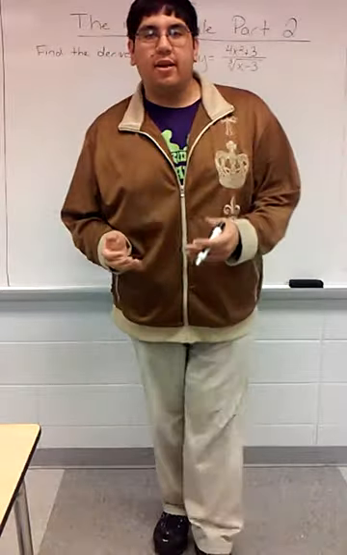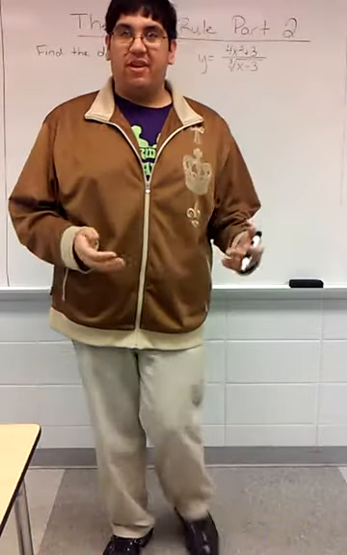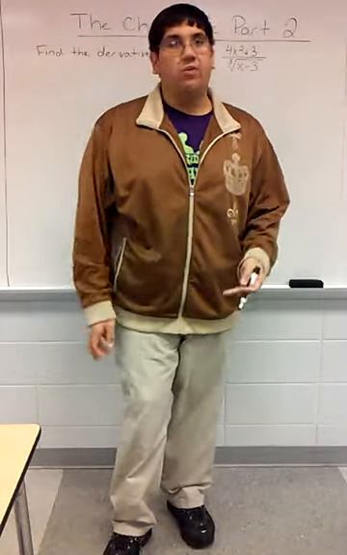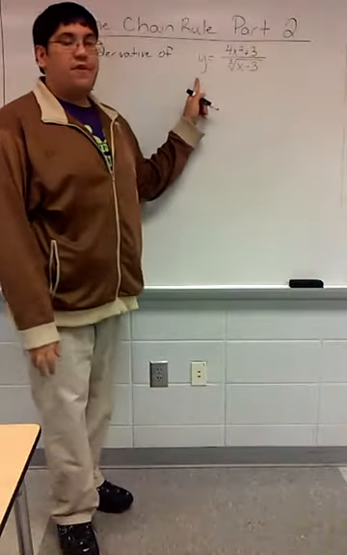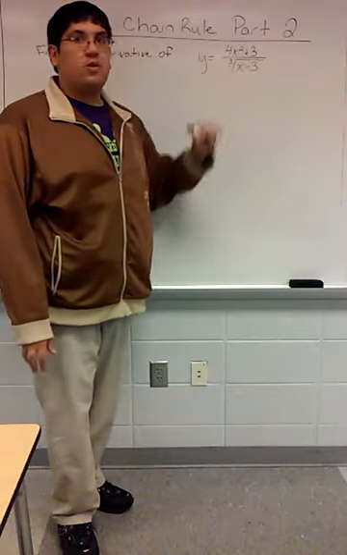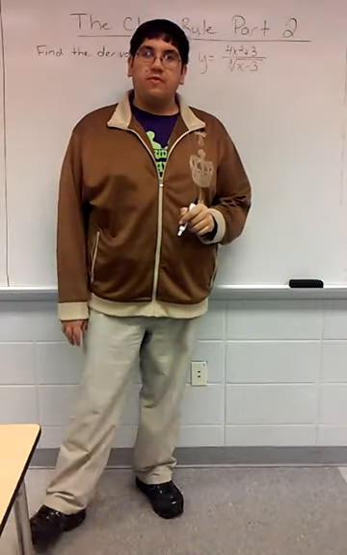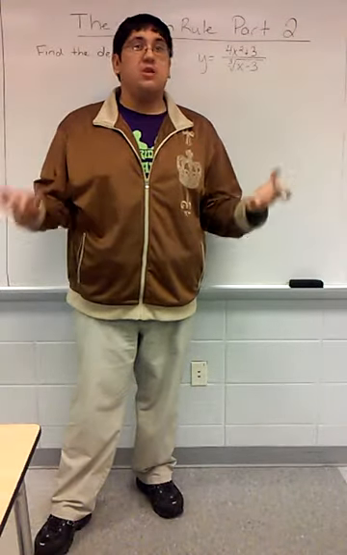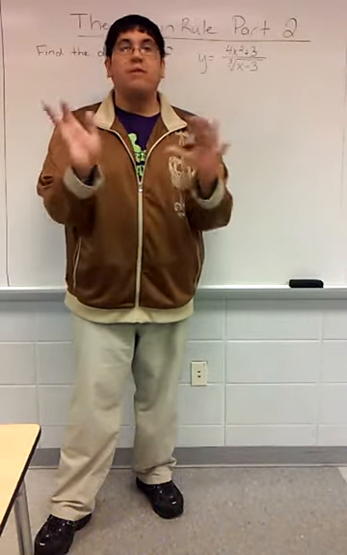All right, y'all, let's look at another problem where we have to find the derivative using the product rule and the chain rule. For this problem, I want you to find the derivative of y is equal to 4x squared plus 3 over the cube root of x minus 3. It might look like you could use the quotient rule, but the quotient rule would be very hard.